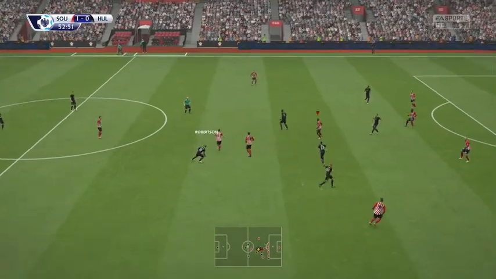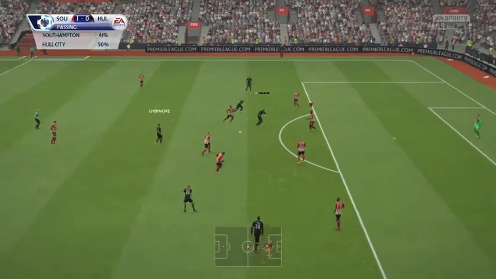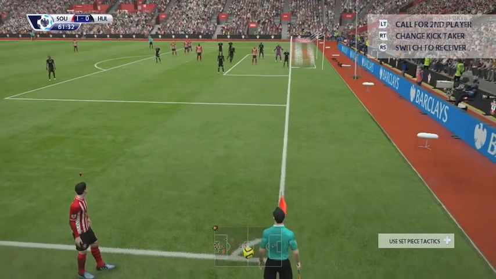It was a very tame header. Fraser Forster easily equal to it. But early in the second half, they put us under pressure again. A long shot from distance, but well saved from Fraser Forster. But we had some chances of our own.